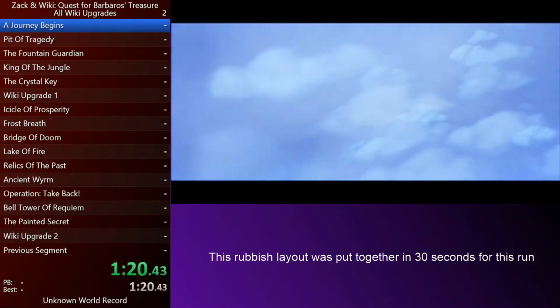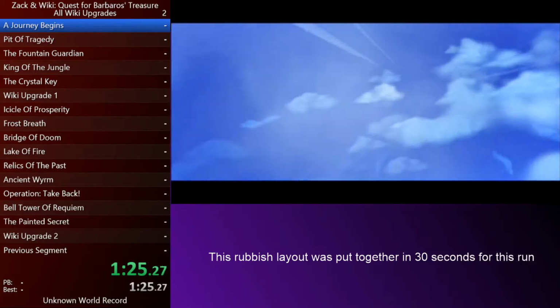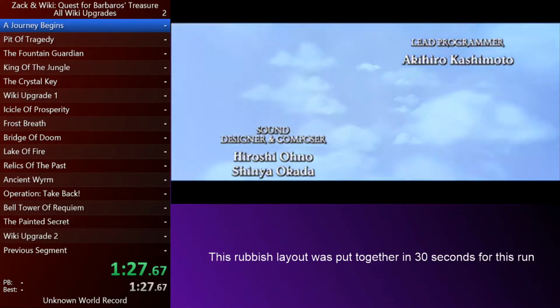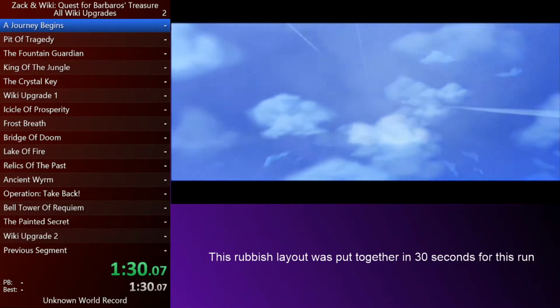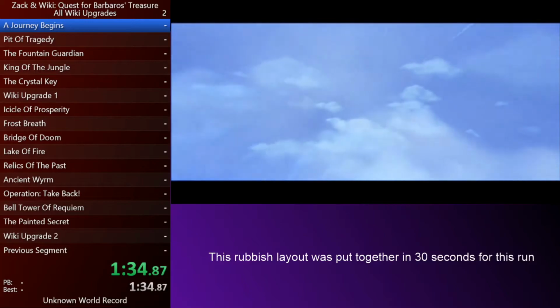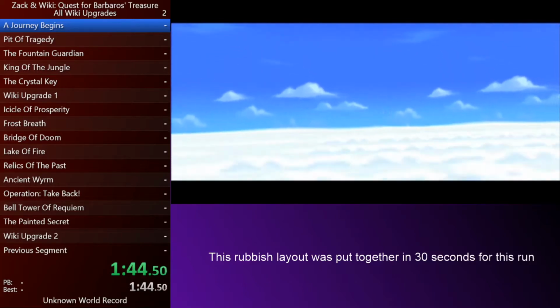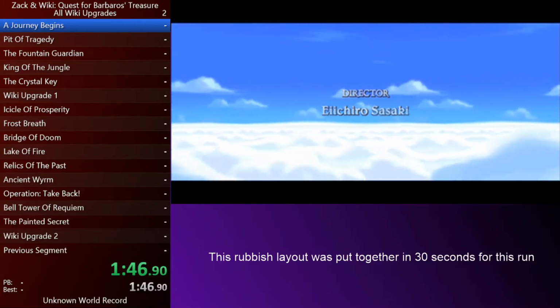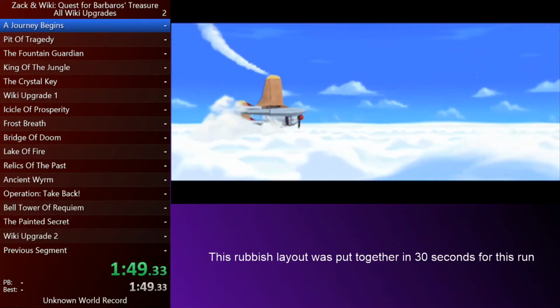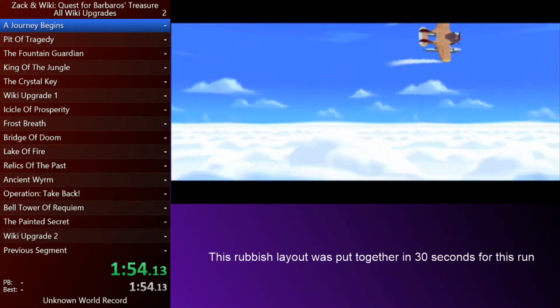For World 2, it would be a no-brainer to cut out Icicle of Prosperity, because it's by far the longest run. But the first Wiki upgrade's in Icicle, so unfortunately we do have to play through that. So instead I cut out Keeper, because Keeper is 30 seconds slower than Crystal Key. And I'm pretty sure you start with only Crystal Key, so you would have to do it to unlock Keeper and Prosperity anyways, I think.